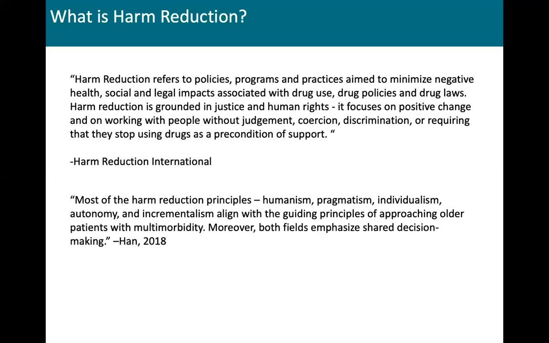I think we can all think of instances when we have seen or have had clinicians say, well, in order for me to treat them, I'm going to require that they stop using drugs. The second quote below is from a geriatrician at NYU, Ben Hahn, from a paper he wrote a couple years ago, and describes the overlap with harm reduction principles and geriatric medicine, and thinking about what our typical patient population looks like.